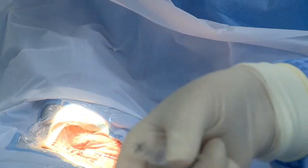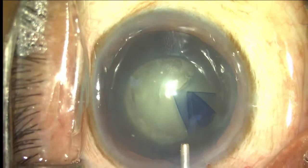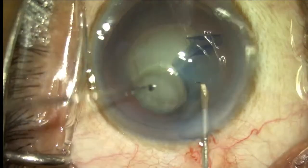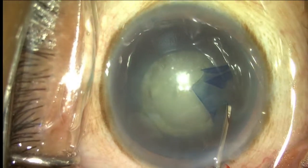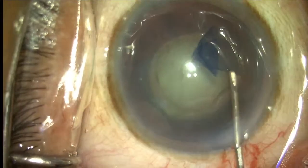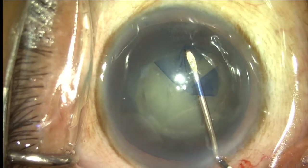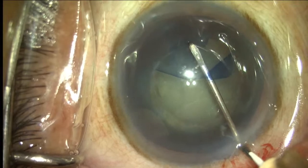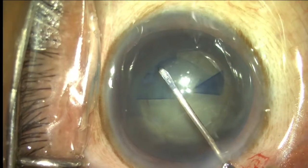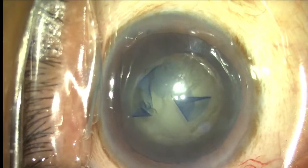Visco, please. It's looking a little dense, scattered in the center. So I'm trying not to make a very big rexis. Trying to keep it as round as possible. Okay, so I think it's a decent size.